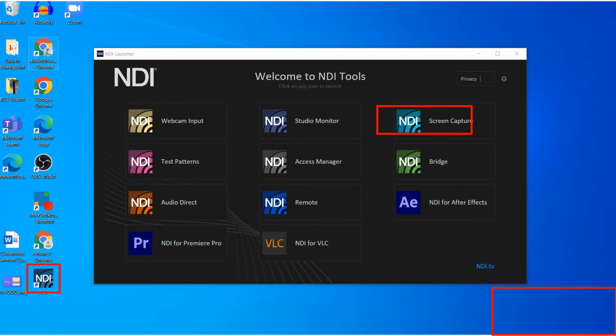The next step is to start up the screen capture program. To do that, we'll first click on the shortcut that shows on the bottom left of the desktop. That will bring up this screen that says, "Welcome to NDI Tools." The one we want is screen capture, which is shown there, top right in the red box. Double click on that one. It will not start a program that you can see. The program runs in the background, but you should get a message in the bottom right area shown in that red box that says, "You are now an NDI source on the network."